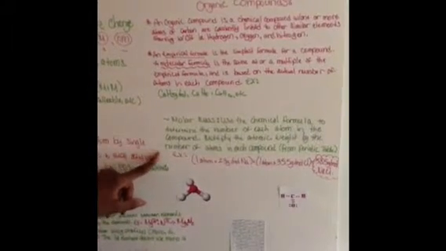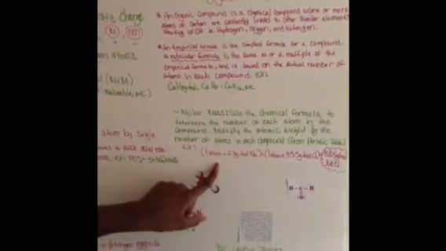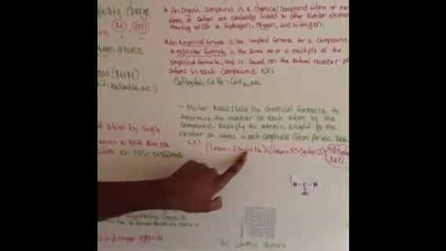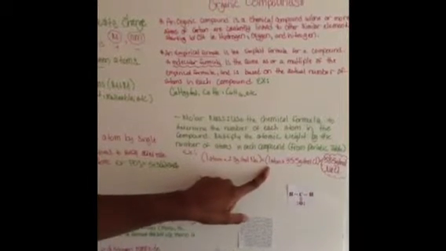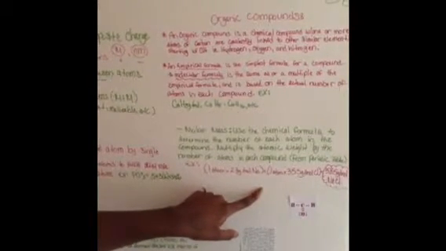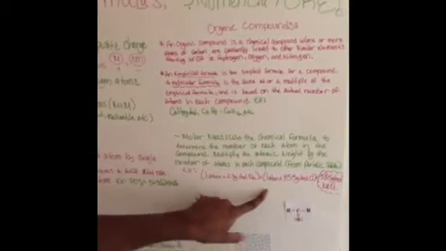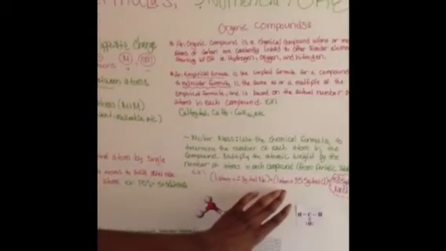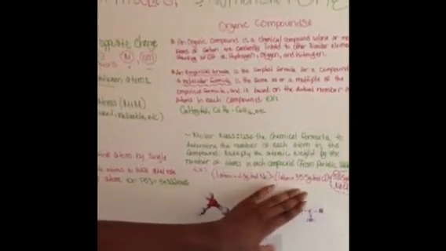You would use the chemical formula to determine the name of each atom and the compound. Multiply the atomic weight by the number of atoms in each compound, and you can find these numbers from the periodic table. And for example, say you have one atom times 23 grams per mole of sodium plus one atom of 35.5 grams per mole of chlorine, added together will be 58.5 grams per mole of sodium chloride.